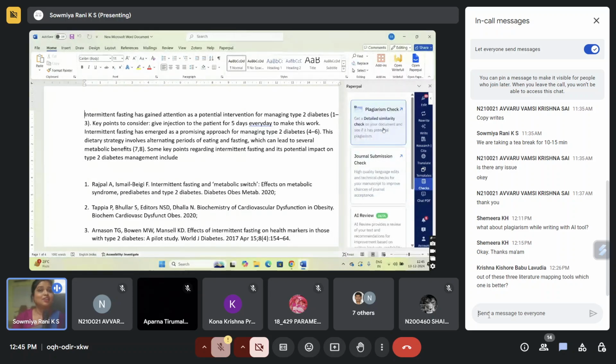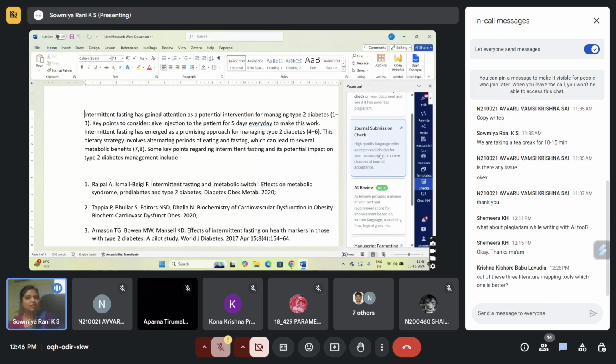So where you can get a good plagiarism check for your manuscript, but this will work only as an individual user. You cannot use this unlimited times. You can only check 7,000 to 10,000 words in a month, which means if you have the Prime subscription to PaperPal, as an individual user, you can check your manuscript twice in a month, which is more than sufficient, because you don't keep doing plagiarism check every 2 days, right? You only do a plag check after you're done with your manuscript and you're ready for your submission.